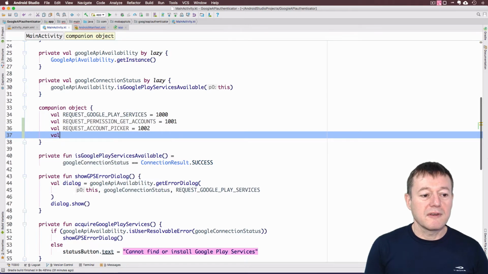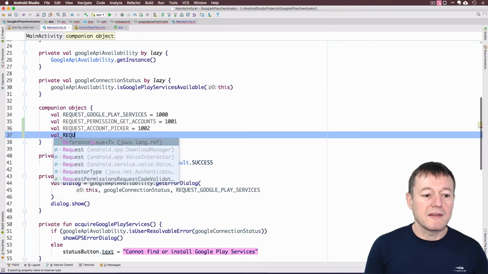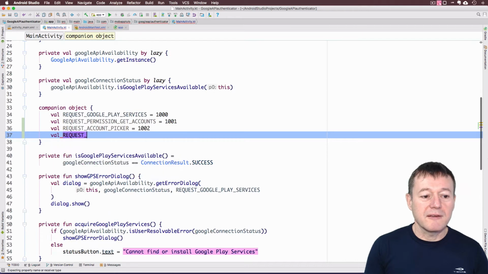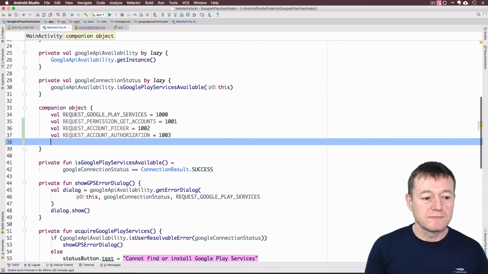The next value is going to be account authorization. Make that 1003. Okay, got those values there.